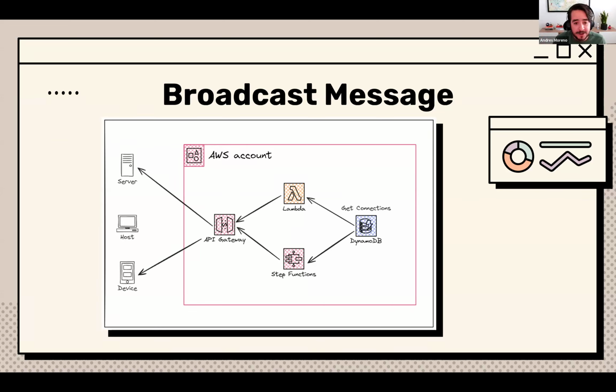And then we'll send that message out and it'll get received by the subscribers. In this case, we only have 2 out of the 3 that could be subscribed. So server and device get their messages back and we can update the UI with like a status message or something like that. So it's a way for me to provide a better user experience when we have long running processes.